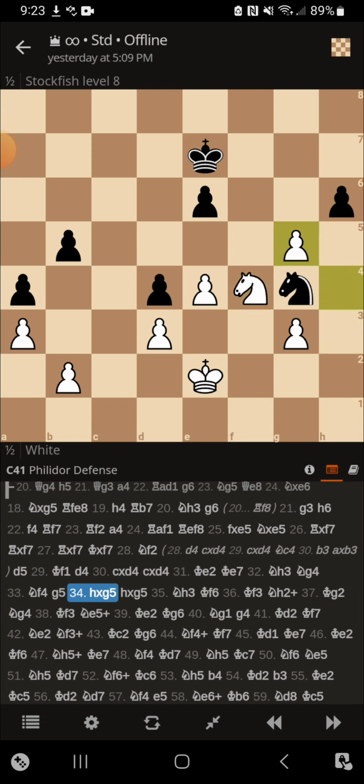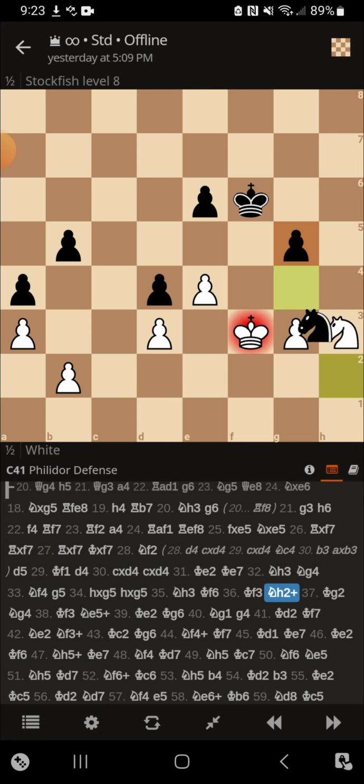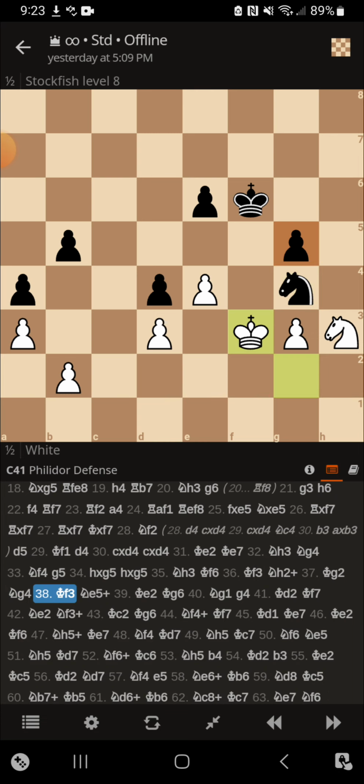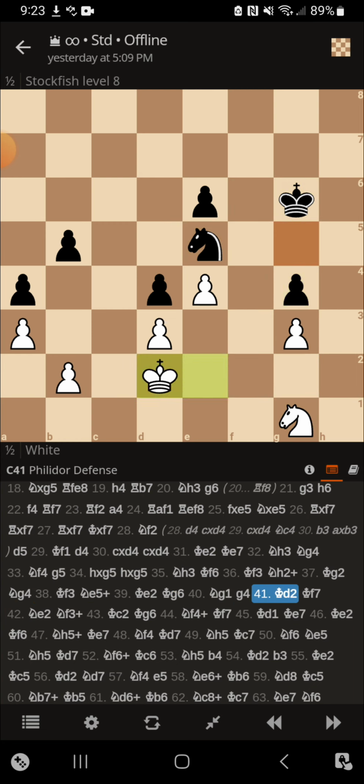And after G5, kicking the knight away, well, just captures. Going back to H3 now, attacking the G5 pawn. King defends with F6, king F3. Check to the white king, attacking the knight. And we're just going to do some dancing here. Kings are going to dance, knights are going to dance.